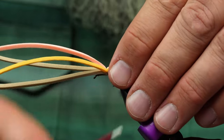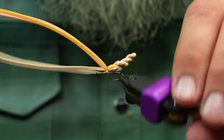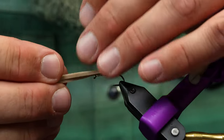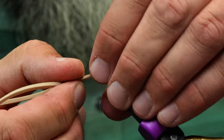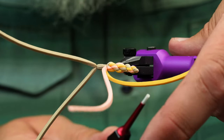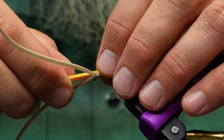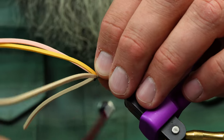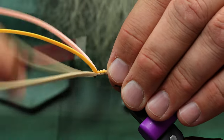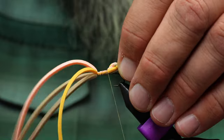Instead of cutting those fettuccine foam fibers off, I'm just going to lift them up, take my thread forward, and take the two tan pieces — making sure they're laying nice and flat on the hook — and tie those in right behind the hook eye. If you do it right they should splay out like little horns. The other two I'll pull straight over the top, center them, and tie them in. This is going to form the head and the legs of the fly, so there's very little waste. You can do about two flies per group.